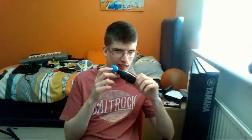Okay. So, this is the Bop It Micro! Look how tiny he is! Wow! So the Bop It Micro is based on the sounds from the Bop It Shout. It's from the 2008 project, obviously. And this one has limited functionality compared to the Shout. You've got solo and passive, three volume controls. And yeah, it changes pitch automatically when you get around 60 points. So yeah, keep an eye out for that when you play this. So it starts normal and then it will adjust the pitch to make it a bit more of a challenge. So yeah, let's have a go at Bop It Micro.